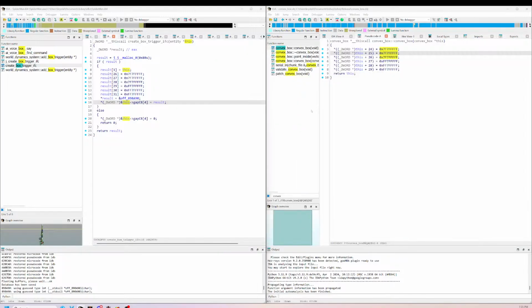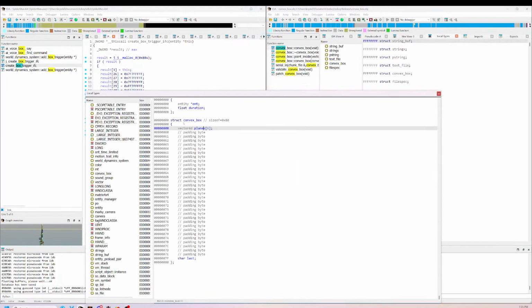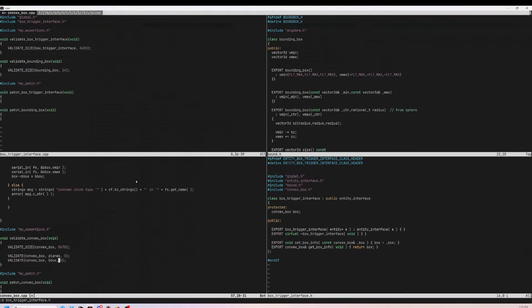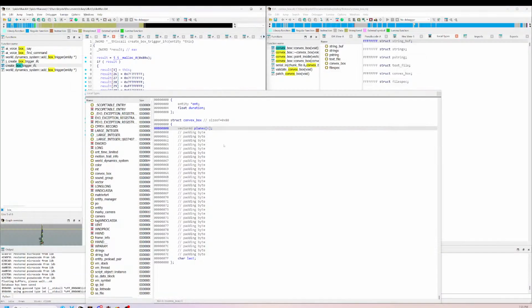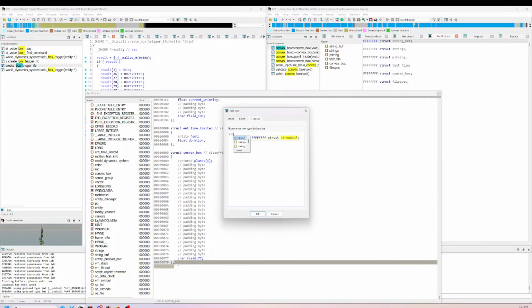Not here. So convex box is a 78. So this means it's the last. And then I need the bounding box. I'll just steal it from here.